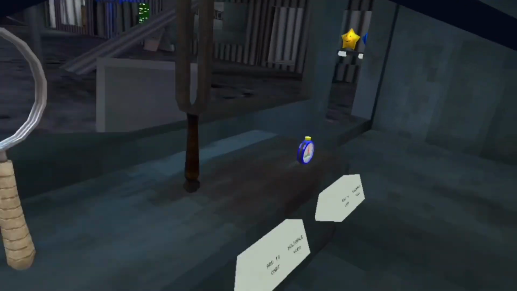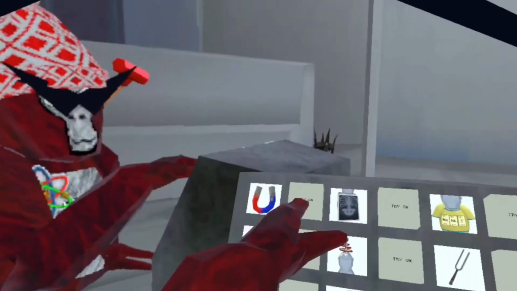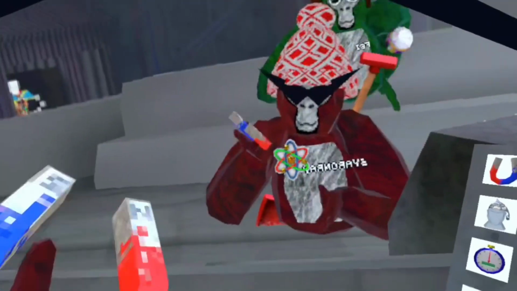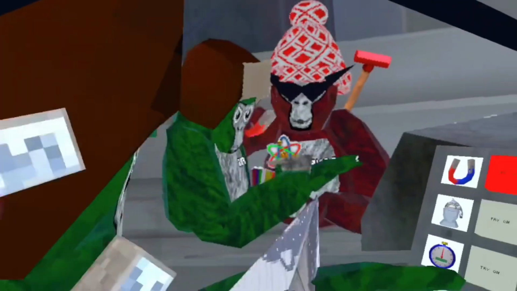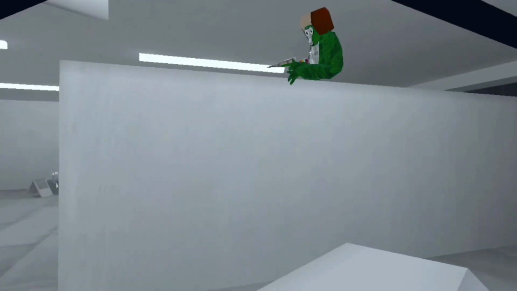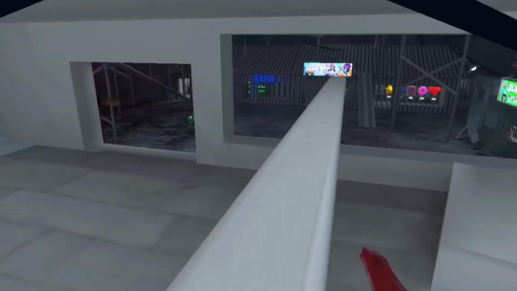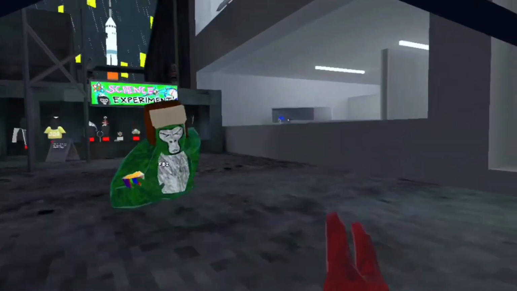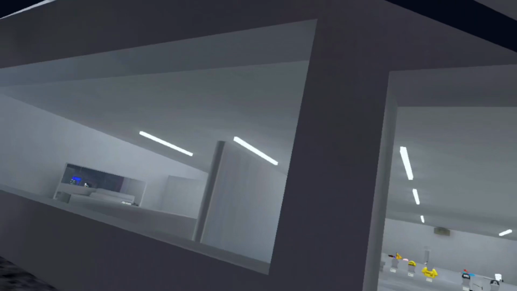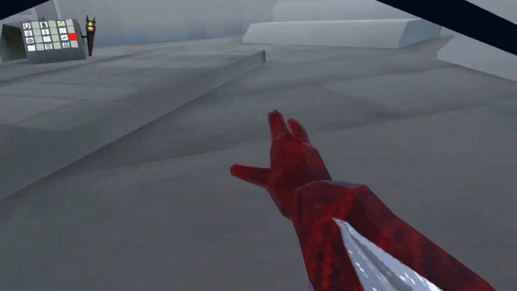People have been saying there's a paper airplane glitch about these new science cosmetics. So, we have a magnet. Does it do anything? Is it going here? Alright, so equip the paper airplane. And then hold on. Shoot it, and then go outside the map. Wait, they might have patched it. Yeah, they might have. Alright, let's check out the other cosmetics.